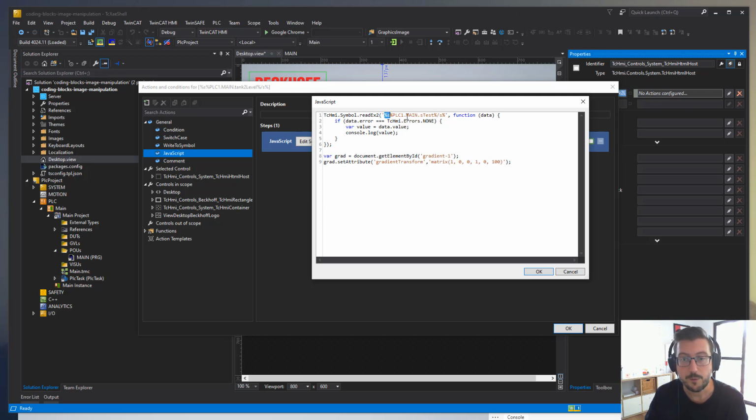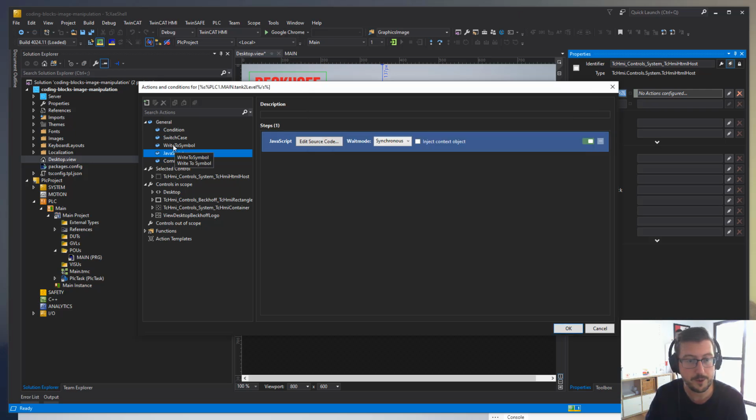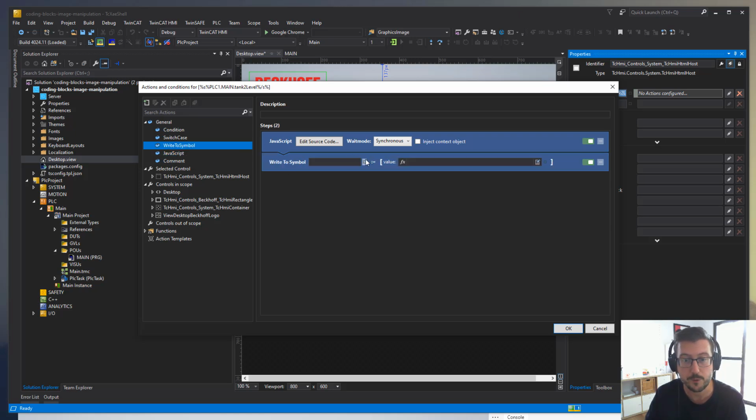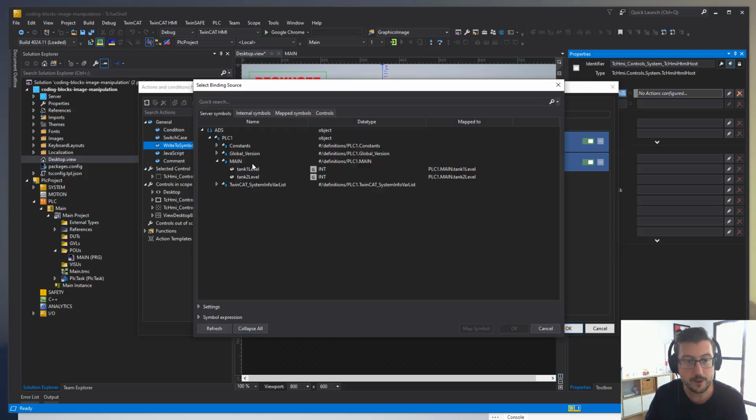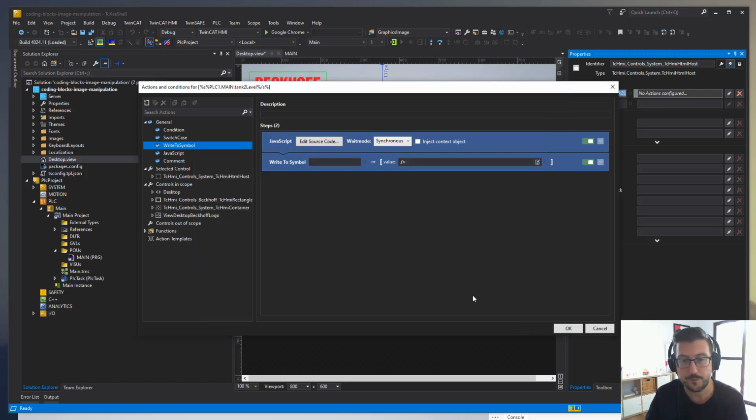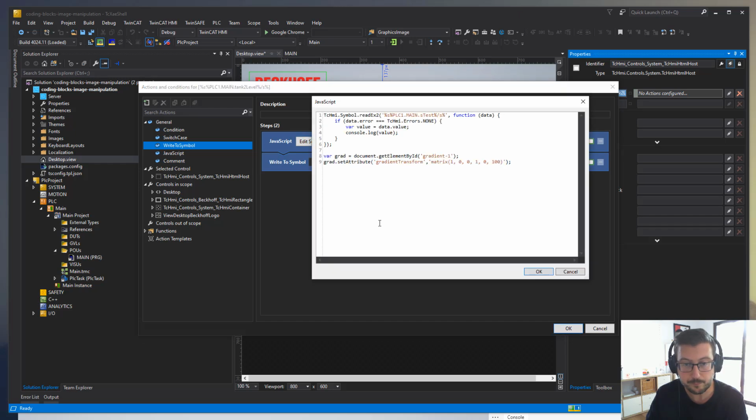And the most important thing we have to do here is swap this value with the symbol that we want to read. So if I just OK that, what I'm going to do is write to symbol. This is a quick way of finding what expression name we need to use. So create data binding, tank level 2, and what we can actually do is click it and say copy. And now when I go into here and paste, it pastes that expression. So that's a very quick way of doing that.